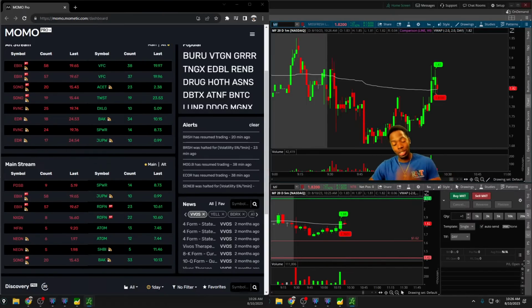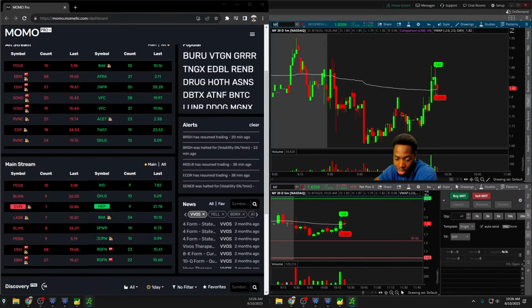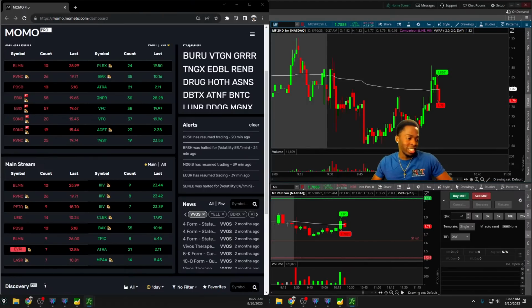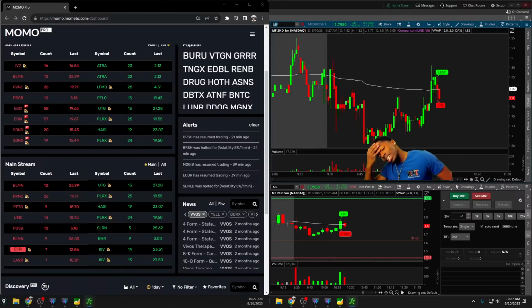I mean, it depends though. It depends on the strategy. Not everybody here trades like how I trade, of course. In fact, a smaller percentage of people trade this type of strategy. A lot of you guys right now are trading options. A lot of you guys are trading large caps. You're just here for the sense of community, and you don't care, let's say, about the small cap world. So it depends on your strategy, right?